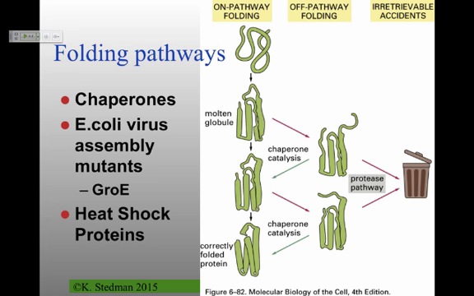And interestingly, at least for me, how these chaperones were found in the first place, they were, of course, found in viruses, because viruses are the coolest things ever. And particularly this one was in virus assembly. And why do I go into this so much? I think it helps me at least to understand the terminology, trying to get through some of the alphabet soup. GROW-E. So GROW. GROW is for the growth of lambda bacteriophage. And so again, the geneticists, what do they do? They break stuff. And then they figure out what they've broken. And so in this case, the breakage, the mutant, GROW-E, lambda can't grow on this particular E. coli.